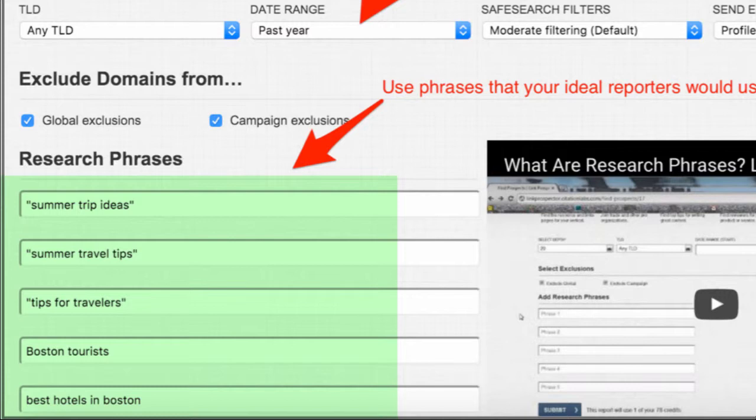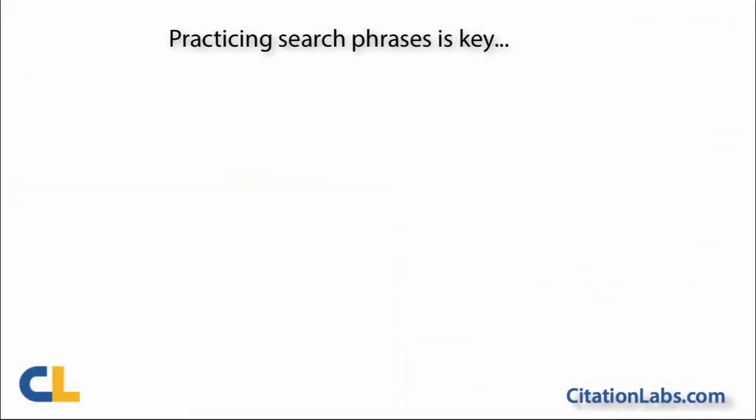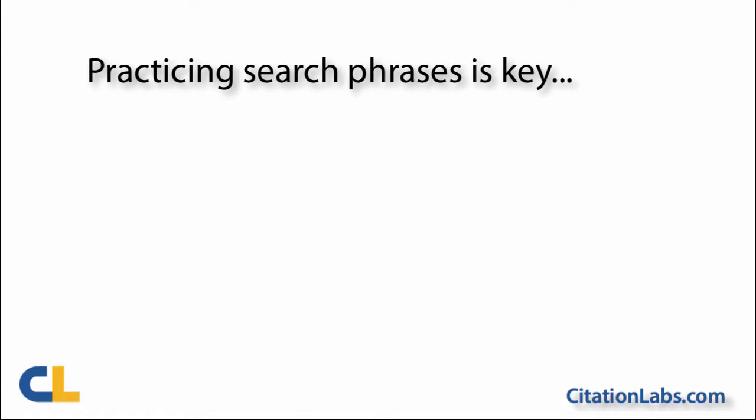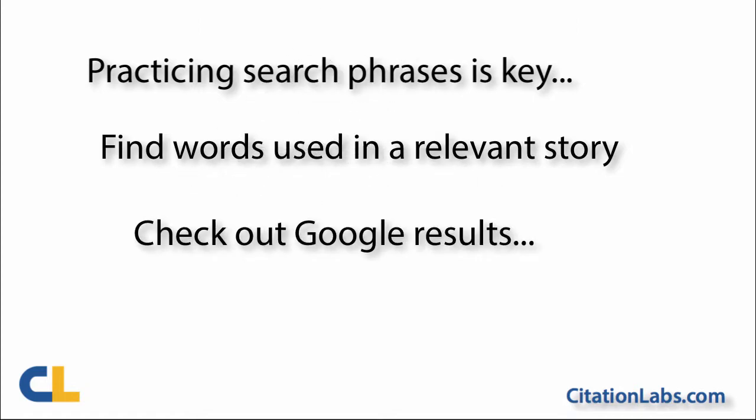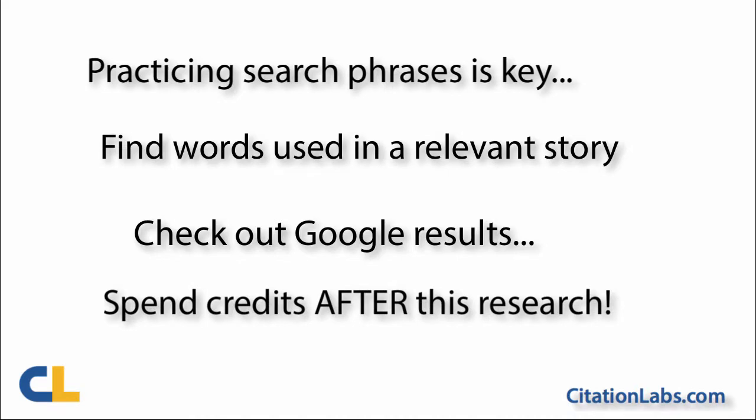Just as a reminder, research phrases are not put together. They're "or" phrases. So it just has to be a match of any individual one in order for it to come up in your results. And again, the lesson here is, practice them. What words are likely to be in the sort of stories that you're looking to get published? I would even recommend going to your favorite search engine, like Google, and messing around, typing in some phrases and seeing what comes up, what's used a lot in the kind of stories you're looking for. Then run a Link Prospector report, because then you're finding results that you've already tested a little bit, as opposed to just using credits on guessing.